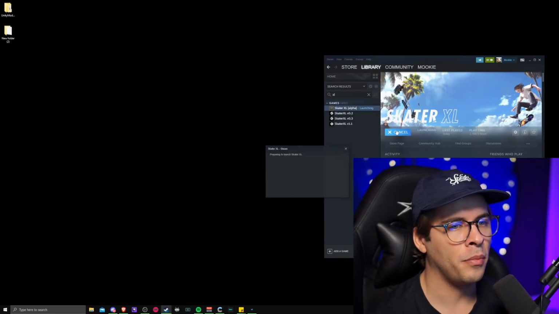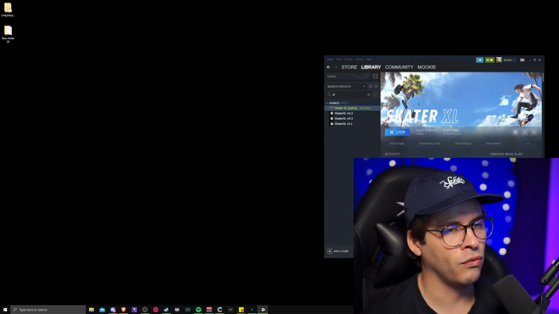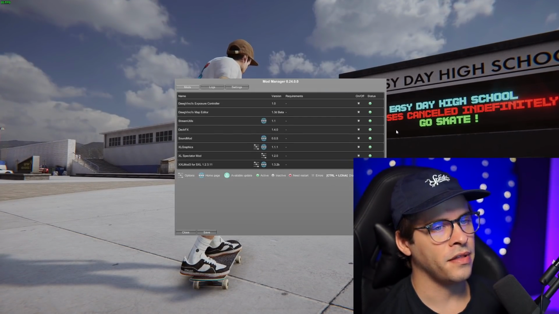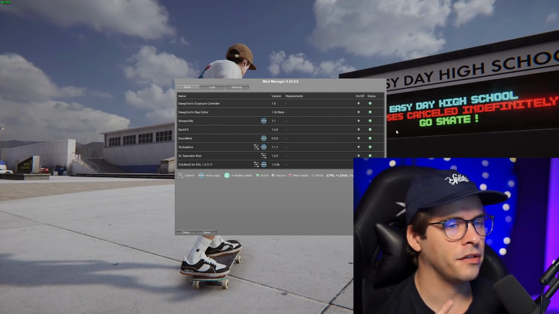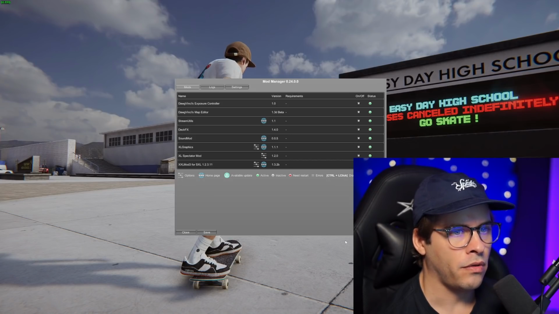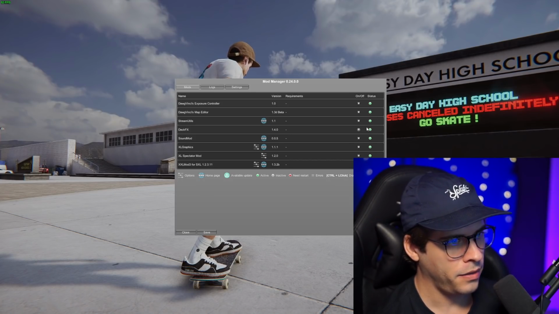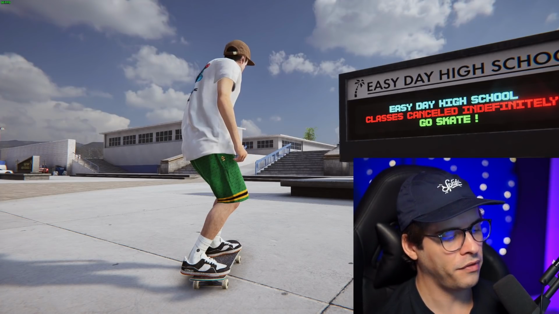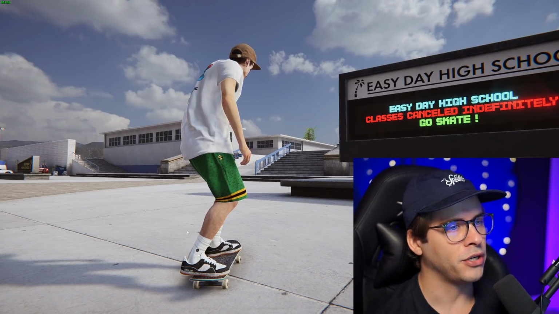It's crazy. I know it's a little bit complicated, and if you need to go back and follow along, just do that. It's fine. So let's boot SkaterXL up now, and let's make sure everything runs and works. So this is what you should see, guys. Every single mod in the game is booting up. We have this big menu here with all our mods status green and okay, but let's just make sure they all work. So let's go through every single mod one by one and make sure they all work.